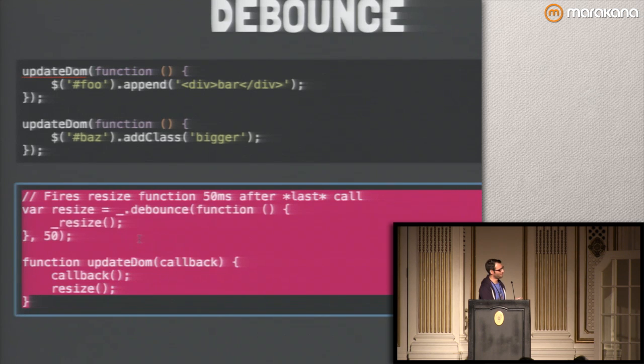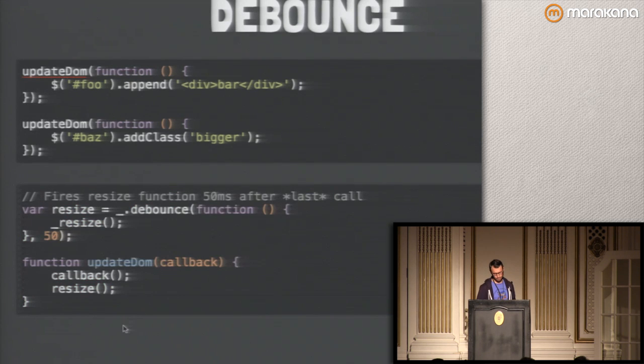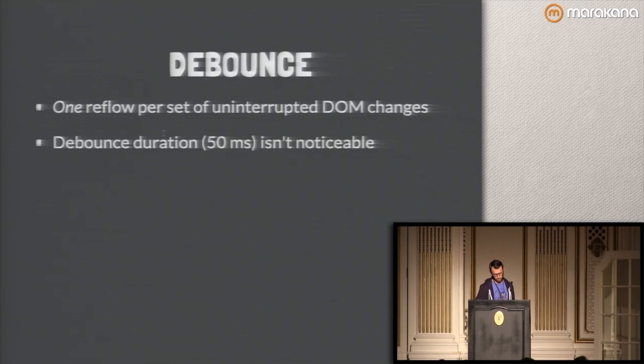I should probably talk a little bit more about debounce. I didn't want to get into it too much, but I recommend looking into it. Basically, if you use that technique, you guarantee that you're only going to get one reflow. Imagine you had 30 update DOM calls in a row. You're only going to resize the iFrame once, you're only going to query the DOM once, and you're only going to cause one reflow. I put 50 milliseconds on that debounce time. That's how much time passes before you decide to flush all your calls. I've played around with the minimum amount, 0, which I think is like 12 milliseconds. It's all good.